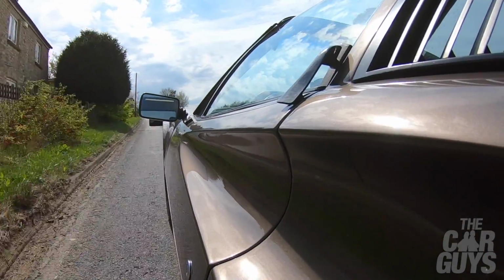So Jason, we've had a day with the 308 GTS, a beautiful day as it turned out. Yes. Massive thanks obviously to Andy for letting us borrow his pristine 1980 version. What would you say are your final thoughts? They say don't meet your heroes. I've now done that twice with the F40 and the 308, and I have to say those people are talking utter nonsense. You should always meet your heroes because they may turn out to be the best things you've ever done. This car is tremendous, absolutely tremendous.